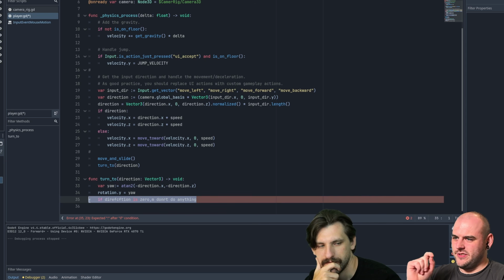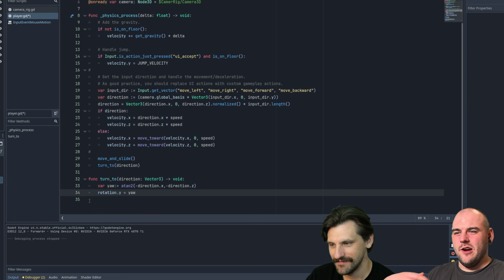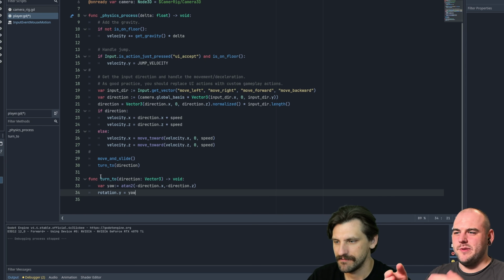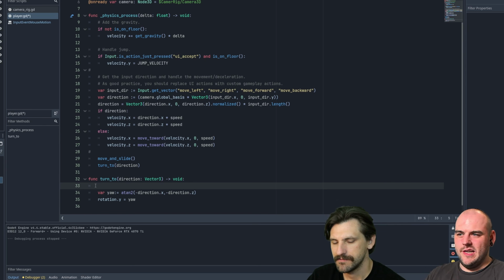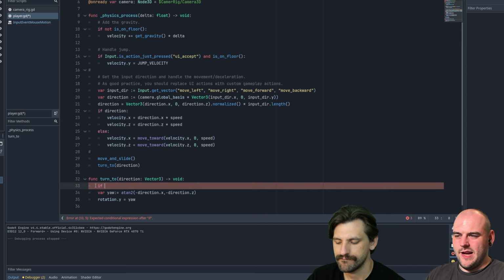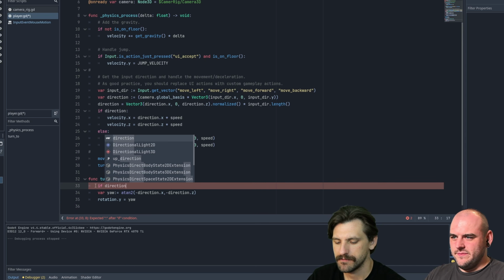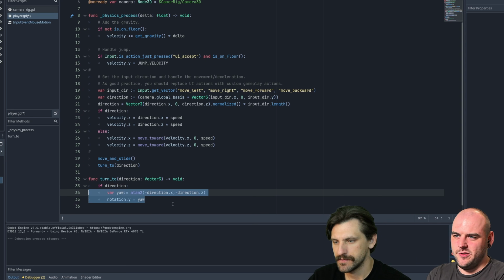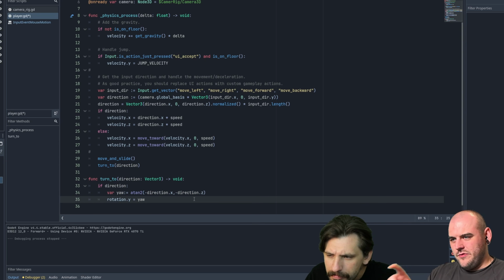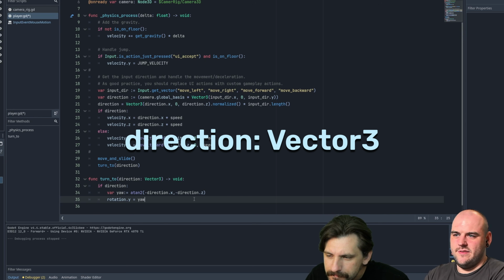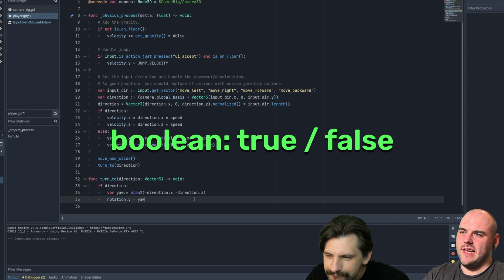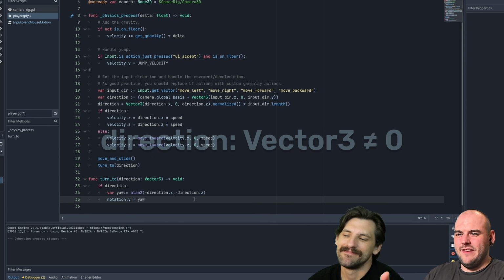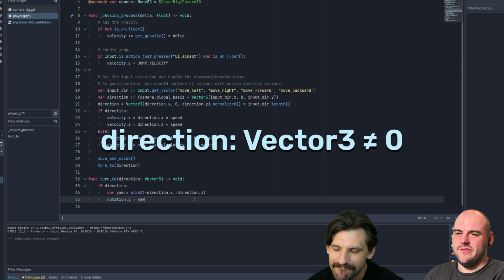You're actually very close. All we need to do is add a conditional around this calculation. So let's go up to a new line between 32 and 33. And here we'll do an if, and we'll say direction, and then just do a colon. Now put lines 34 and 35 in the body of our conditional. That's just tabbing it in. We use a Vector3 like a Boolean, basically, in this case. So we're saying, hey, if direction, well, it's not that direction's true. It's that if direction is not 0, because direction's a Vector3.